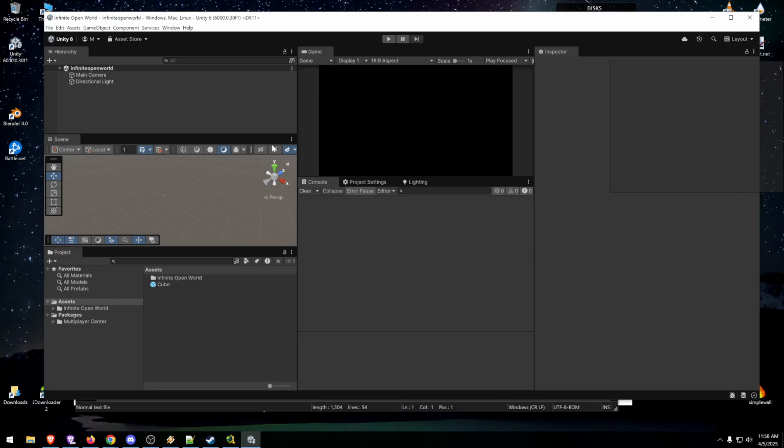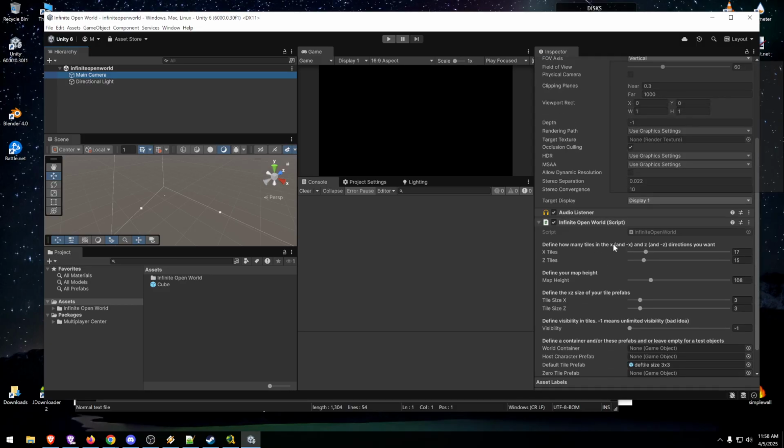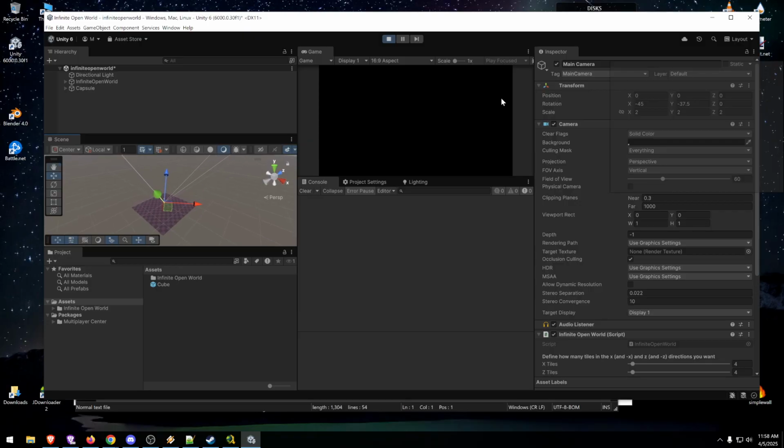But we don't know what the designer wants. So let's give him some options. And then how many tiles? You could do something like 4 and 4. And that would give you 4 tiles to the right, and 4 tiles to the left, and 4 tiles up, and 4 tiles down. If you look at it from the bird's eye perspective, because this is the Z tiles, and Unity has here this little compass going on. Good. And this is how it looks if you look from up above.